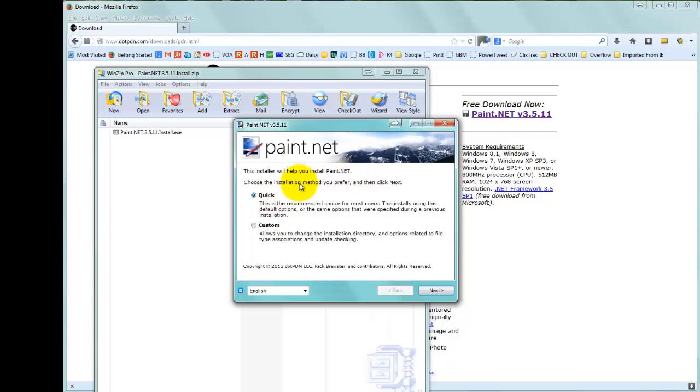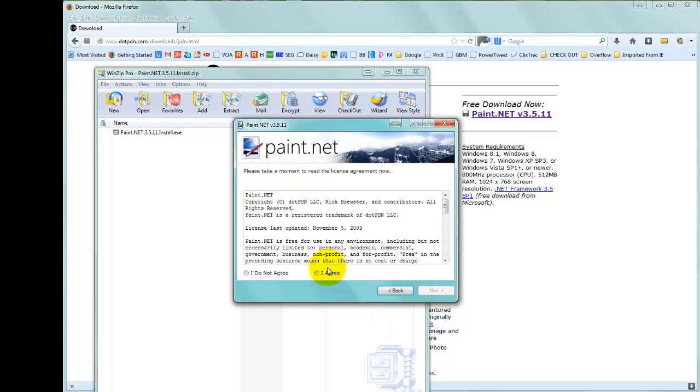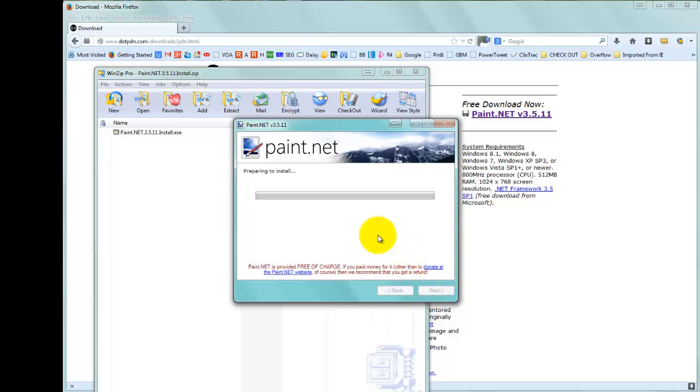There we go. And this is the bit that's actually going to install the software. So I'm going to use the quick option and click next. I'm going to agree to their terms and conditions. Click next. Now I'm just going to wait till it installs. This can take a few minutes. So I might actually pause, let it install, and I'll be back to you then. Only a second or two to you, but probably a few minutes. So I'll be back in a minute.